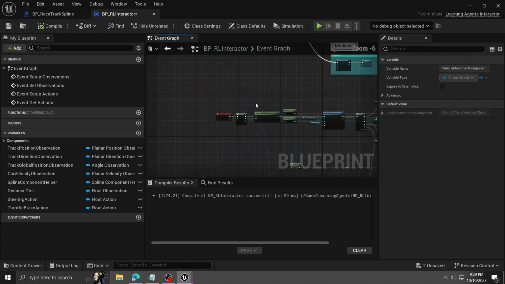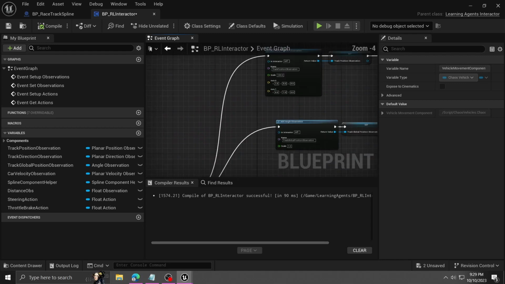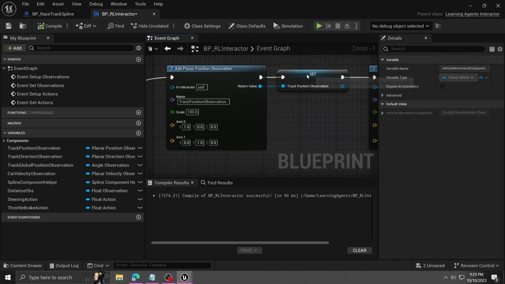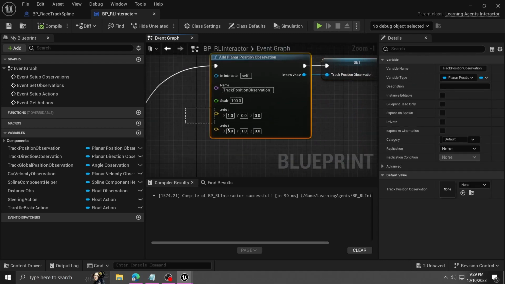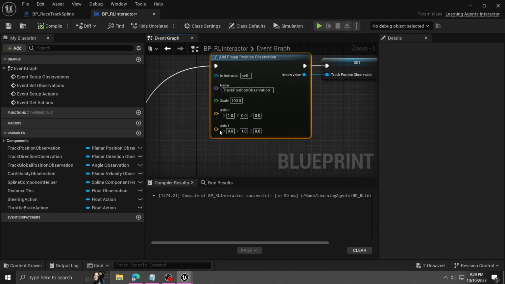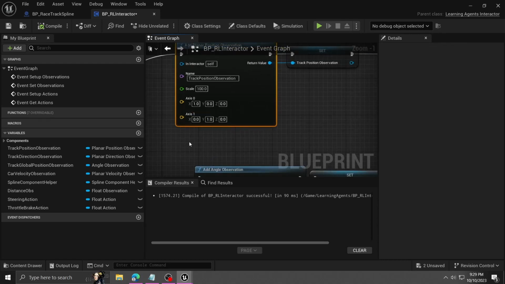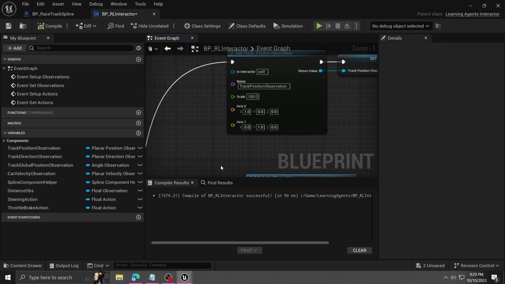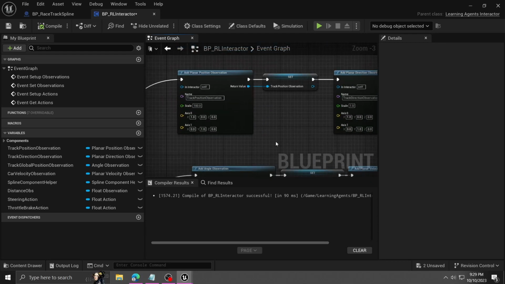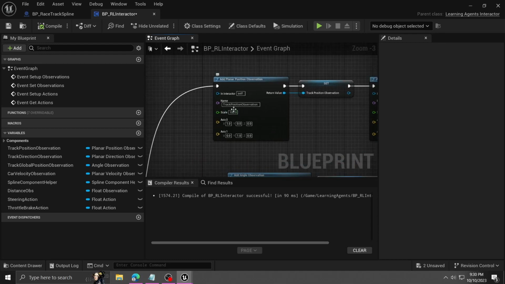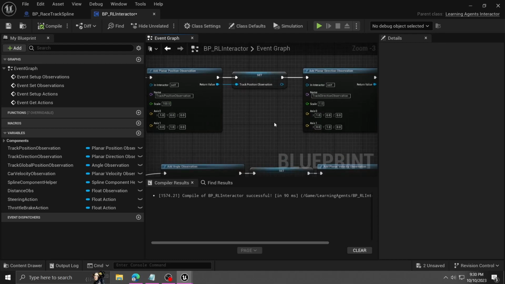Alright, and then up here our observations are, this is our track position observation. These two axes at the bottom may seem confusing, but all it is is the X, the Y, so we don't consider the Z. So basically it's a 2D plane, only considering the flat ground, we're not considering up or down. And then it's taking a scale of 100 because it's distance.